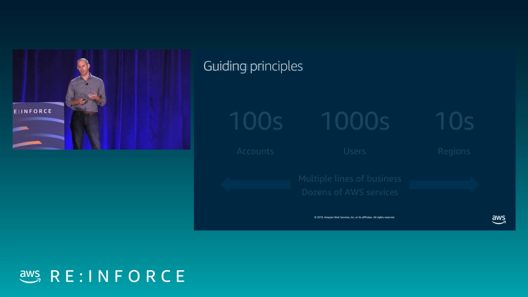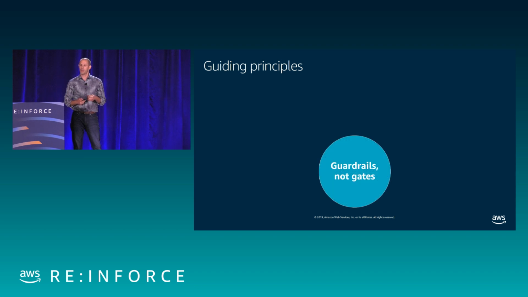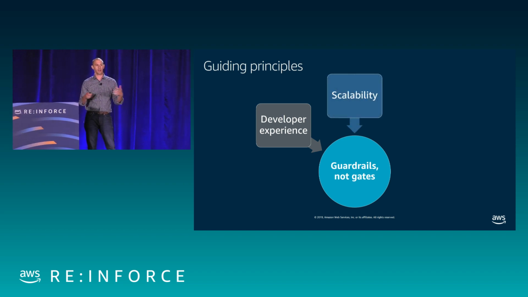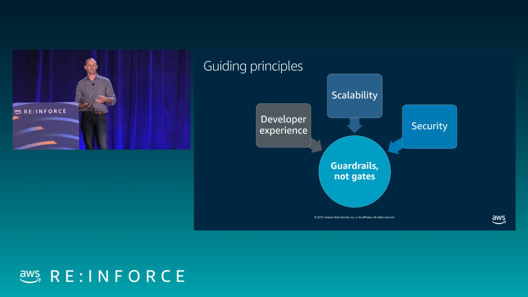But when we think about governing the cloud, we like to strike a bit of a balance, and we have some guiding principles that help us understand how to go about implementing these tools. And we think of it in terms of guardrails, right, and not gates. And to be fair, we started in many places with gates, with tickets and things. We'll talk a little bit about that, but how we've evolved beyond that is thinking about developer experience first, right? But then balancing that with the need to have scale at our organization level, meaning hundreds of accounts and thousands of users, and the balance that we have with our partners in the security organization, our network teams, our software architecture teams, to balance all three of these things.